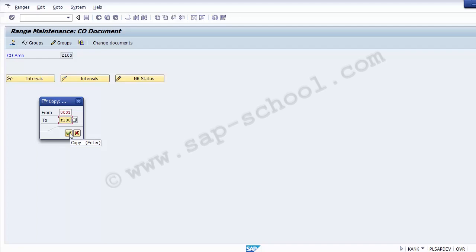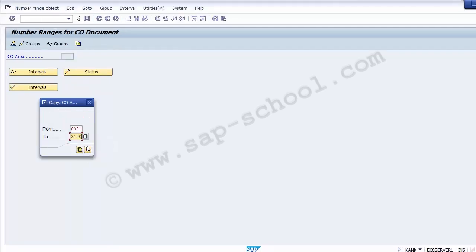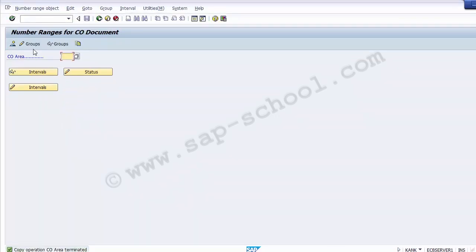So this is one of the ways of creating the number ranges in the SAP system. The other way is to go with scratch as a manual activity and create them one by one. Else you can cancel this and move on creating your own number range manually.